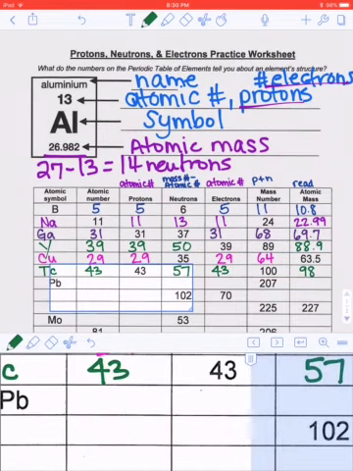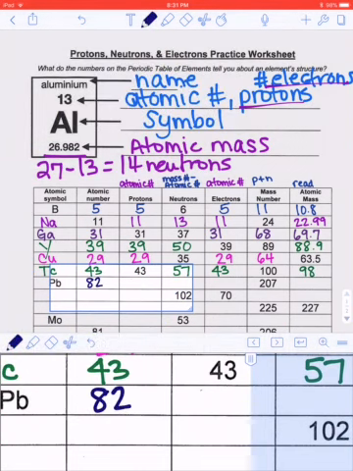Alright, and the last one, Pb. You may say it's peanut butter, but it's not. It is actually lead. Why is it Pb? Because in a different language, that is how you say lead. Alright, so as we talked about, a lot of people from Greece, Germany, England, Rome, France, they were the ones that discovered a lot of the elements, and so that's why a lot of the elements on the periodic table have symbols that don't match, because they came from whoever's culture developed it. So anyway, Pb is number 82.